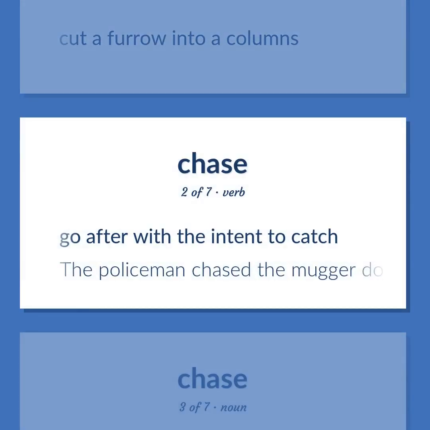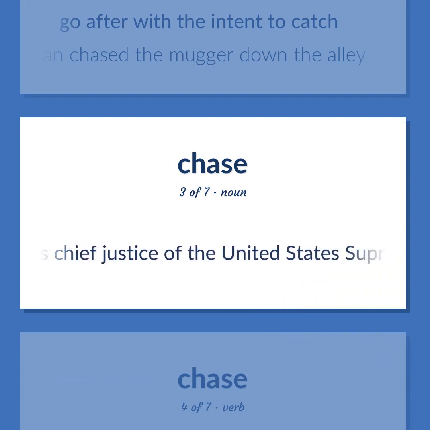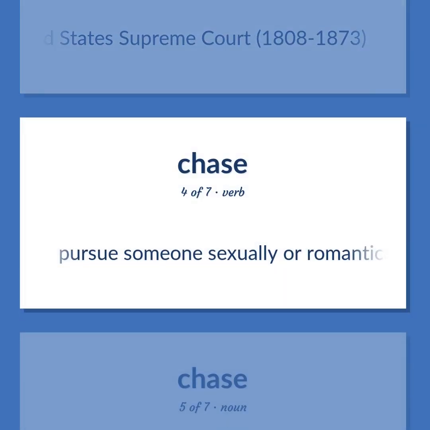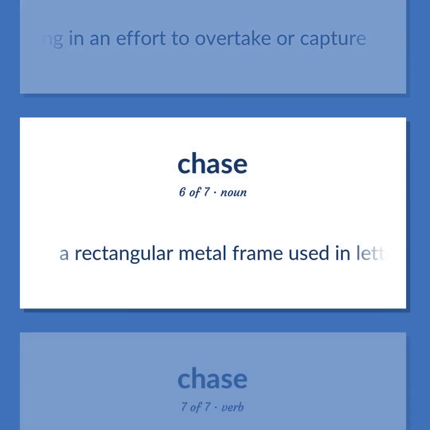Go after with the intent to catch. The policeman chased the mugger down the alley. United States politician and jurist who served as Chief Justice of the United States Supreme Court, 1808 to 1873. Pursue someone sexually or romantically. The act of pursuing in an effort to overtake or capture. A rectangular metal frame used in letterpress printing to hold together the pages or columns of composed type that are printed at one time.